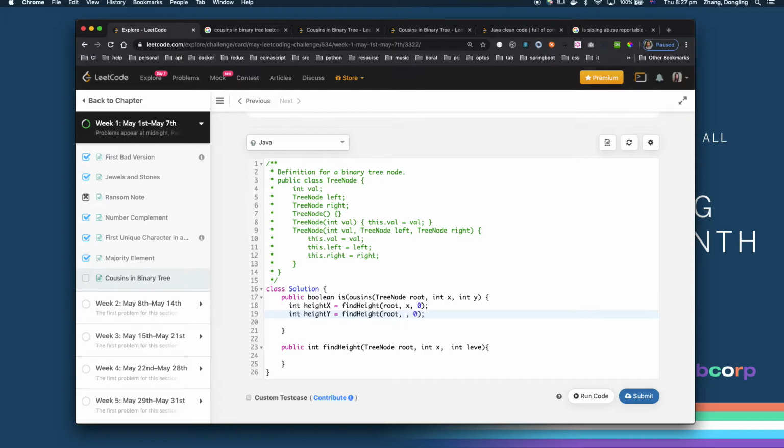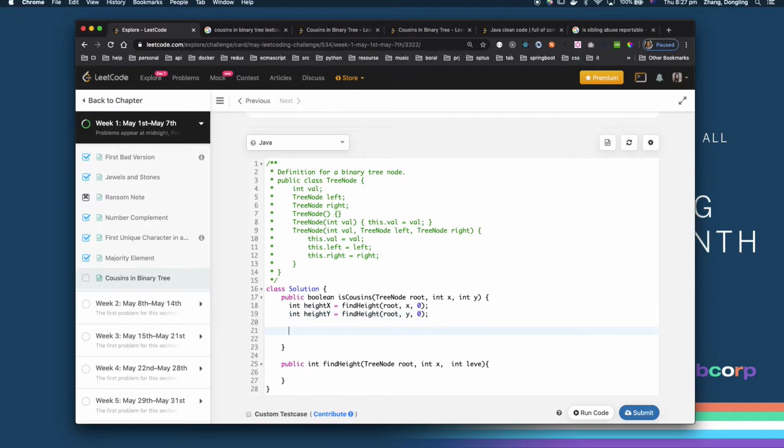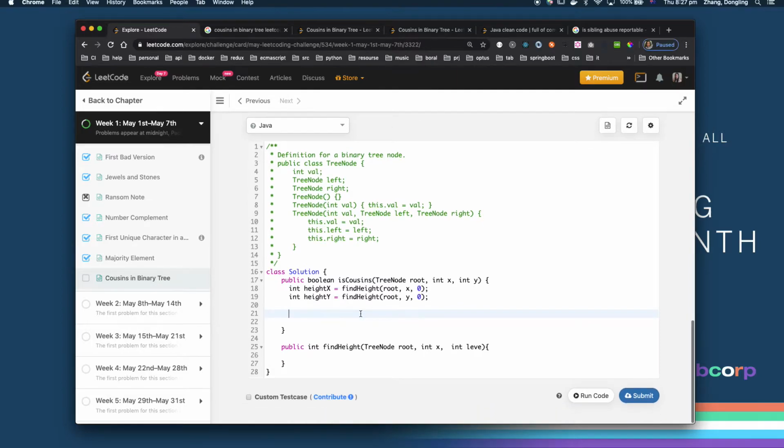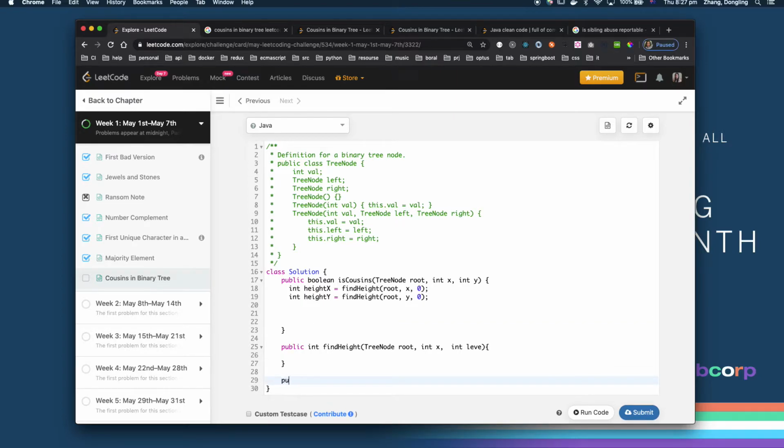So if they are not the same height, we also need to test whether they are siblings or not. So we also need a helper method, isSibling, which returns a boolean, true or false. It accepts 3 nodes.